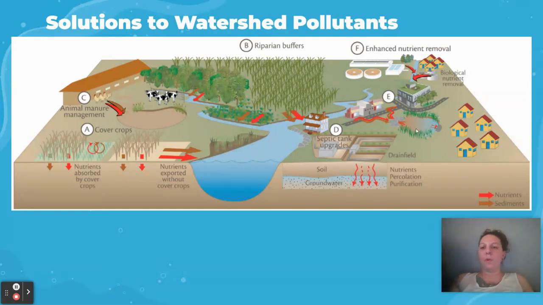E is showing you what we call a stormwater pond. In a lot of areas now, these are mandatory for new construction over a certain size. The rainwater will run off into this pond. That pond will do a lot of the collecting of salts from the roads or fertilizers from people's yards or whatever. The water goes into that pond and is filtered before it gets sent to a main water source.